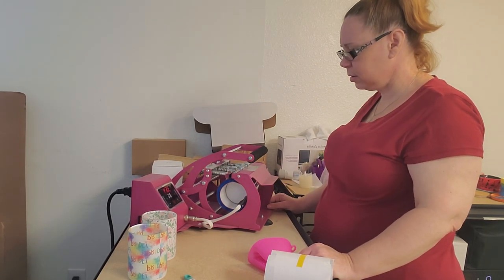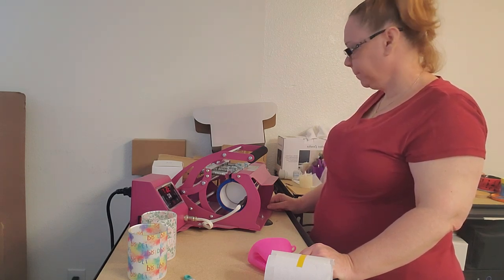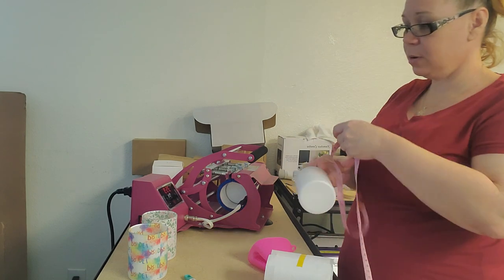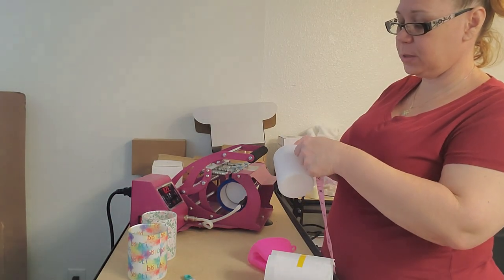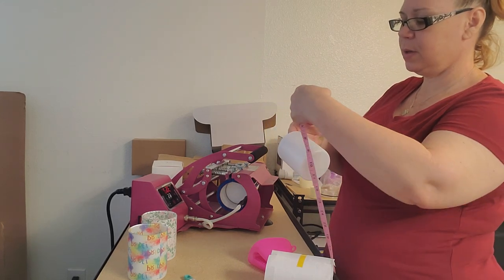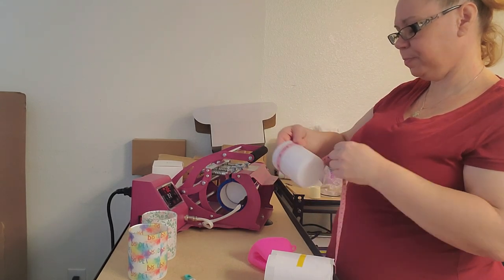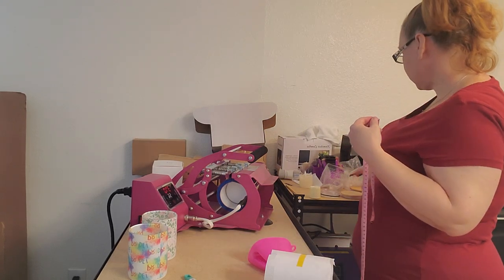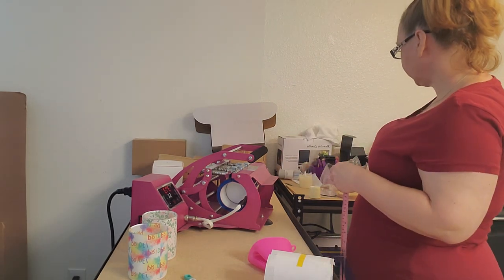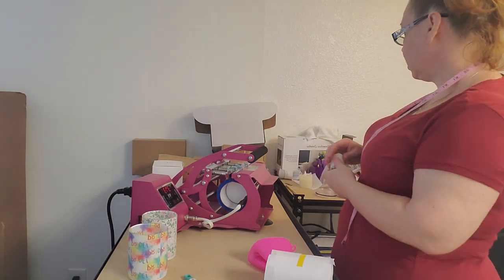Seconds on this one. And then we will rotate. So just make sure you measure from the top to where it curves. I don't measure all the way to the bottom. And then wrap it around and measure. And then that's how I came up with the designs. Yep. You can also use Dollar Tree little lights if you want.